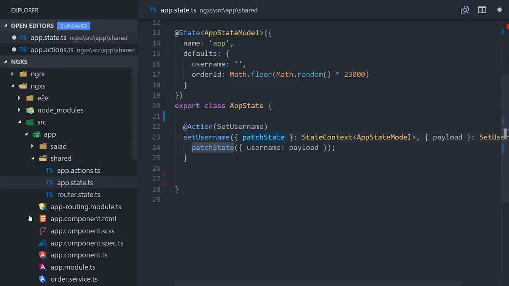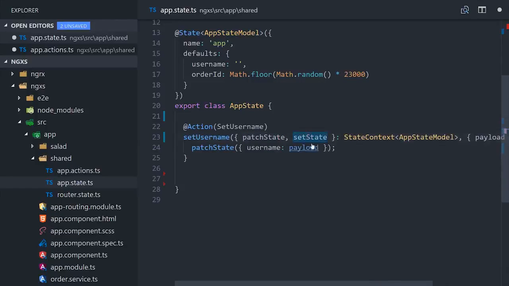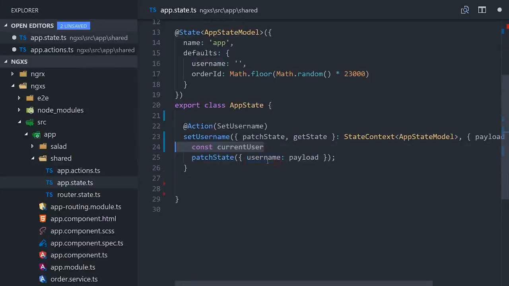And there's actually a few other tricks that we can do within the state context. Patch state will only update the properties that are specified, but if we want to update everything within the context of this slice of the state, we can call set state, and that will reset the state to the new specified object. We can also dispatch other actions from inside this action, which is especially useful when you start working with asynchronous data. And the other thing you can do is you can get the current state as a plain object. Let's say we want to look at the current user before we actually update their username. We just call getState, and that gives us this slice as a plain object.